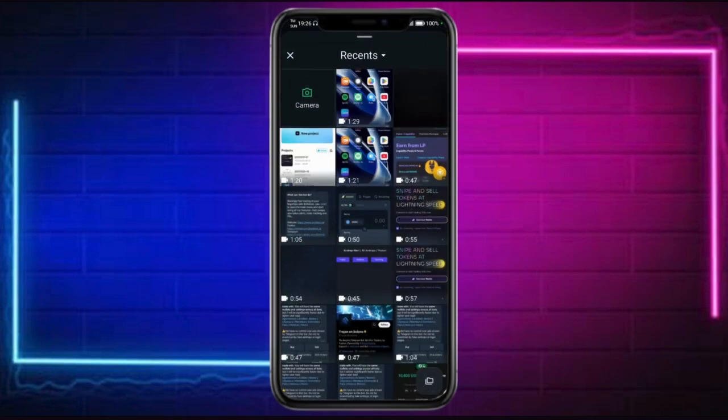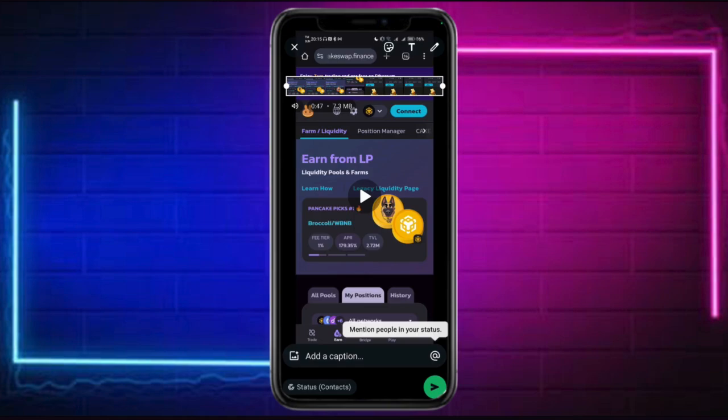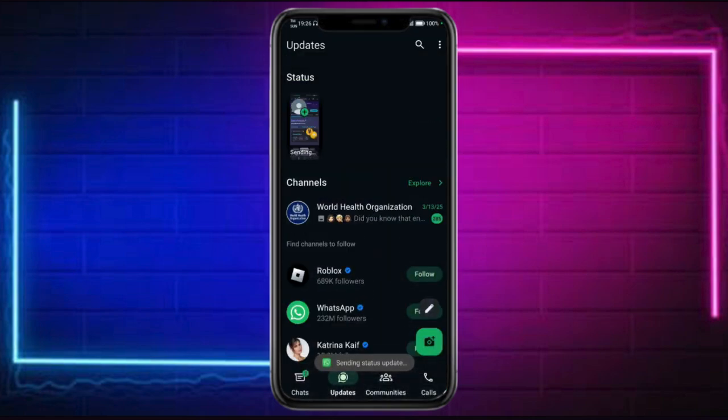And then as you can see, it will open your gallery in order to upload videos. So for example, I'll just choose this one. And then for this one, I'll just need to enable the HD option. So we can also have in here this mention option and the likes. So you can click onto the send icon in order to send it as your status.